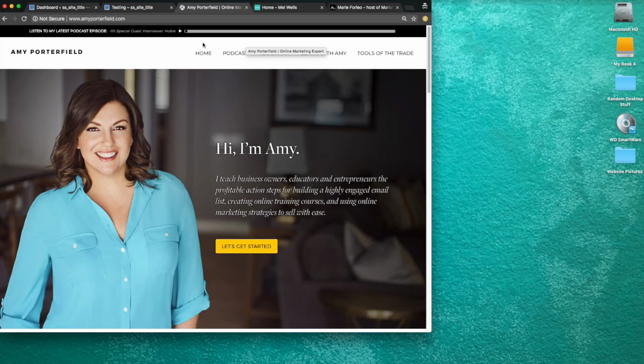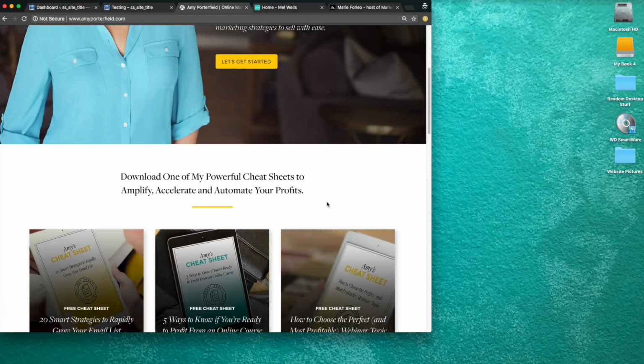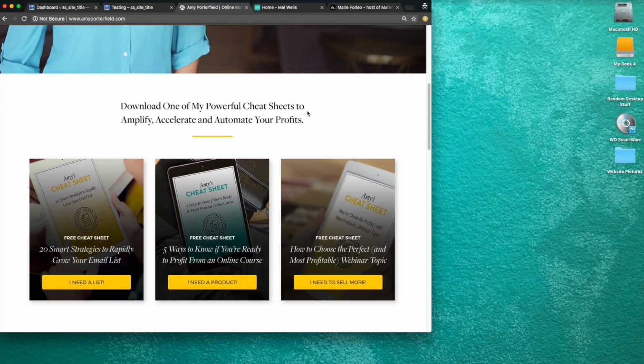So first off, this is Amy Porterfield. She is a businesswoman who teaches business owners and entrepreneurs around the globe how to set up their courses and trainings and stuff like that. But anyway, as you can see, she has a very, very nice layout. We have a picture here of her with the button, some text over here. We scroll down, go to the next section, and we have some text, we have some pictures, and we have some buttons. What you're going to notice when you start to build your own website is that for each section of the page, a lot of the layout that you're going to be using is basically the same. It usually consists of text, some kind of picture, and possibly a button to take them to another part of your site. Okay, so here we have text, pictures, buttons.